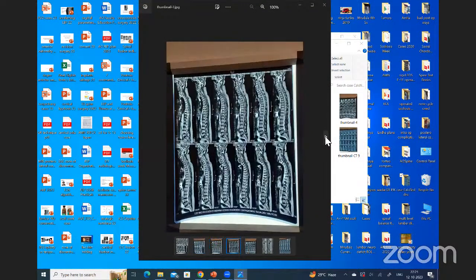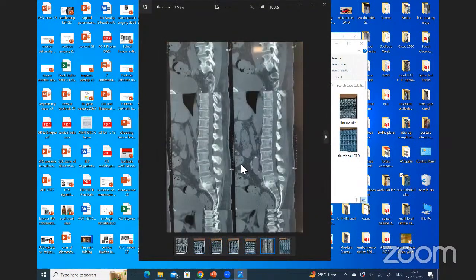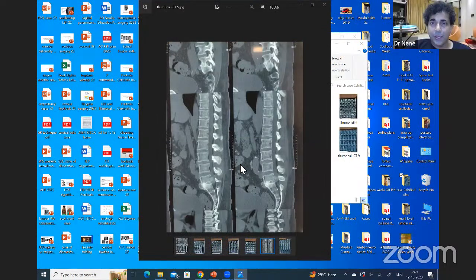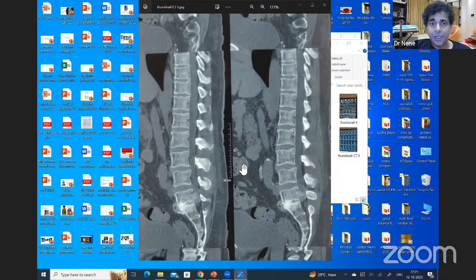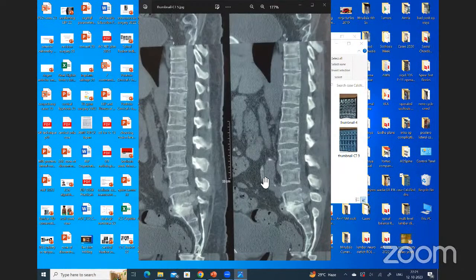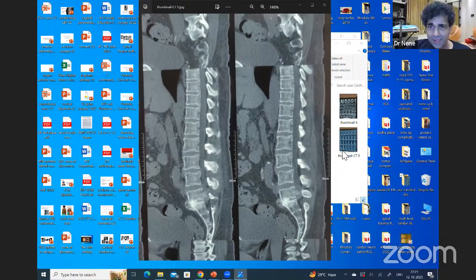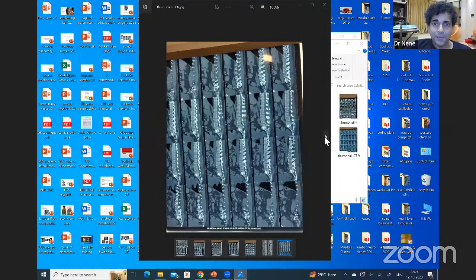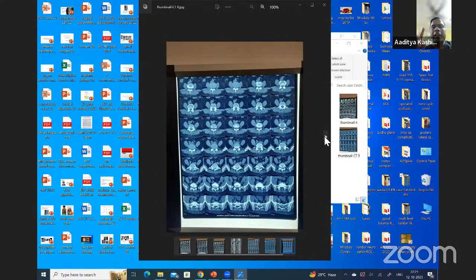My only question was, would you opt for a fusion, as the previous delegate had pointed out about the facet effusion? That's a completely different decision, because that would be based on his clinical profile. But just going by the data, he seems to be having an auto-fusing L5S1. So this guy wouldn't fall in the fusion category for me, but that's a completely different discussion, the fusion for this prolapse.